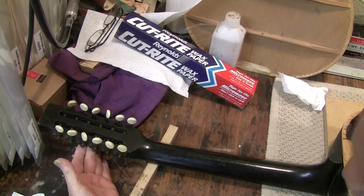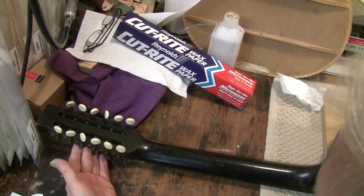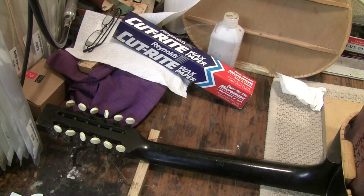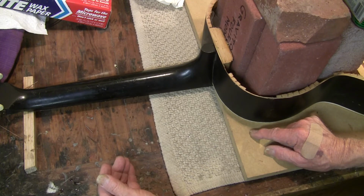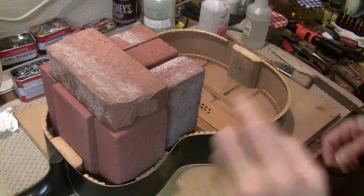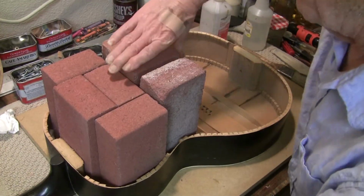And I've raised this up just a little. Just by doing this, it's already raised up almost a half an inch. We're going to push it up a little more. Eventually it'll be up a little more than that, because we'll put a spacer like this and this back here, and it has to be 3/8 to 1/4 of an inch higher. We'll take these things off. Let's see what we got.